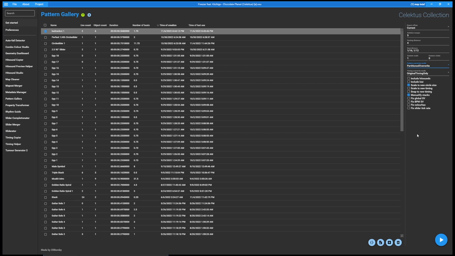No override will just paste it as extra objects, and complete override will delete everything. I think partition override is a little bit more specific, but I don't quite know how that one works. There's probably some way to find that out if you test around a little bit. Sadly, I don't know enough about it.